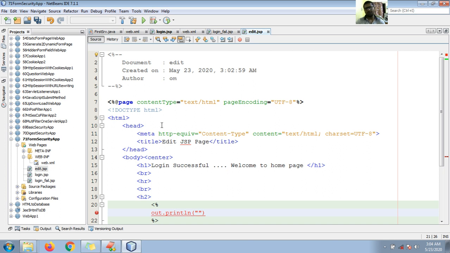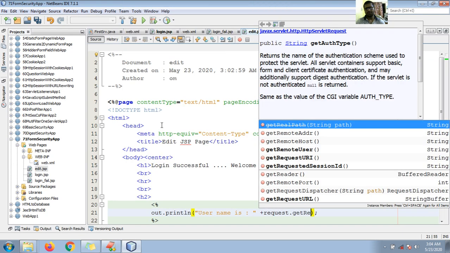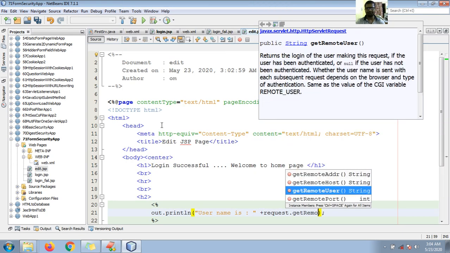Let me add username is so plus let me use here request dot get remote user.